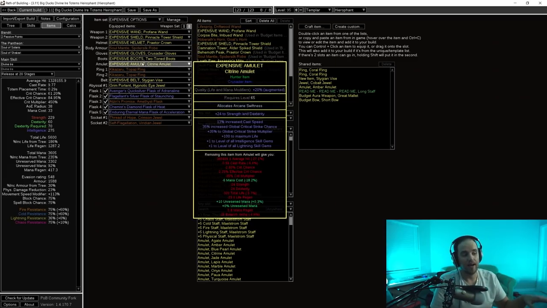Now this is like the ideal necklace, right? You've got the allocates Arcane Swiftness, you've got the 20% augmented, it's got plus one intelligence, plus one lightning, a bunch of life, a bunch of crit and crit multi, and cast speed. Those are the things that you're looking for in this build. It wouldn't be too hard to craft just the intelligence and the lightning, and then just slot some life and maybe slot some crit on it, but that's the idea.